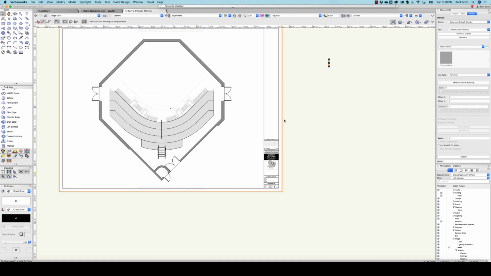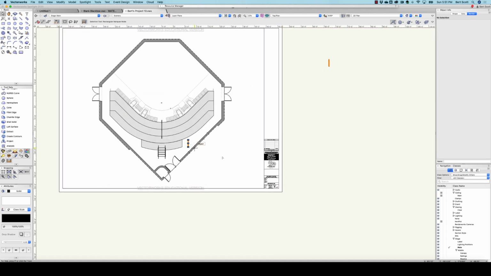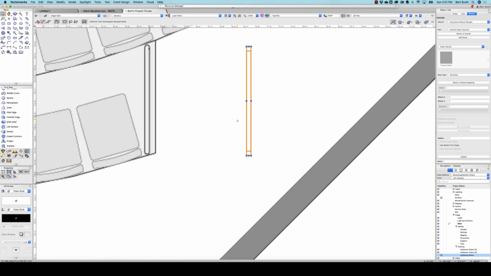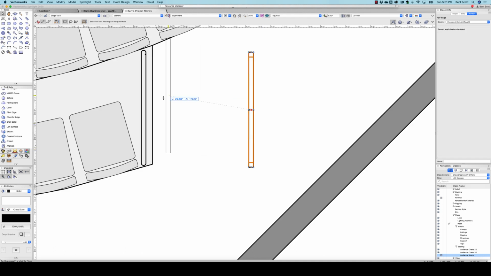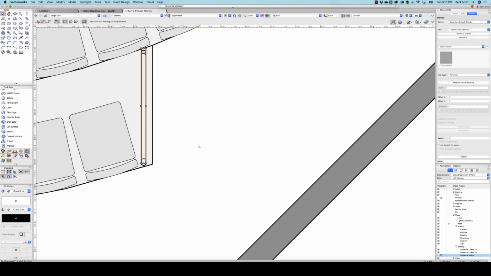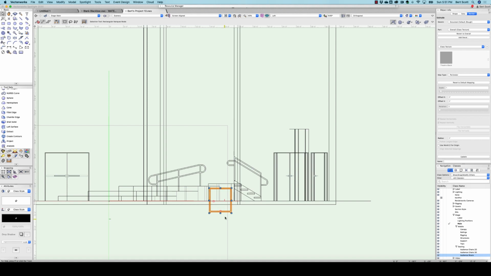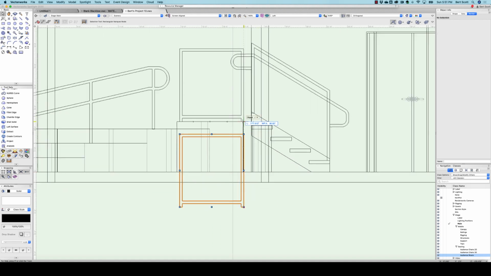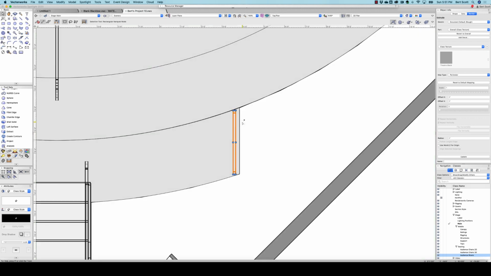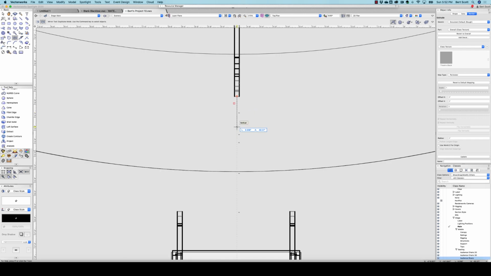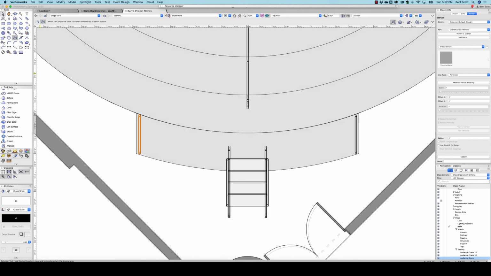drag it over, turn off audience risers momentarily so we can see the PDF underneath, and then move the railing into place. Switch to left, turn the audience risers back on, and move the railing up so that it sits on top of the highest platform. Back to top, and now use the mirror tool to mirror the railing across the center, and you can use your center railing as the center point.